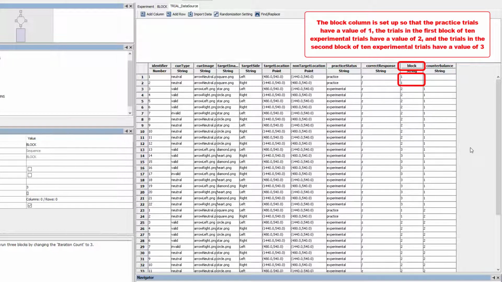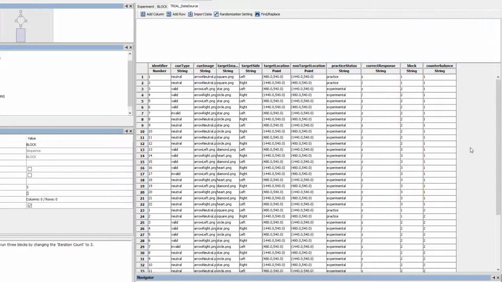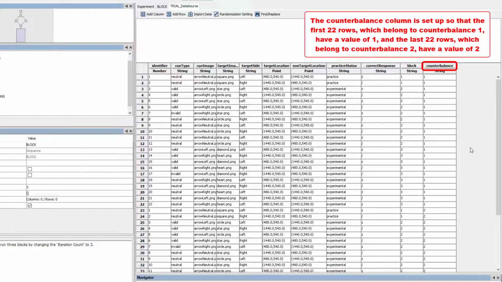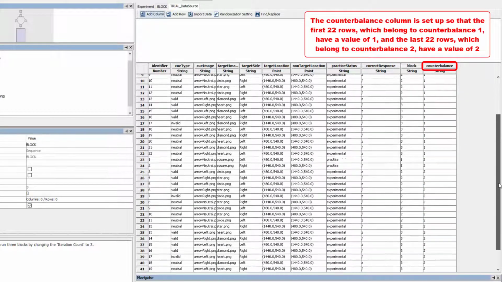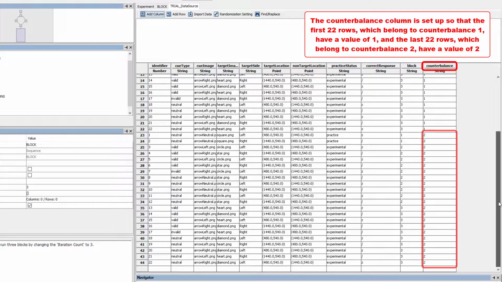The trials in the first block of 10 experimental trials have a value of 2, and the trials in the second block of 10 experimental trials have a value of 3. Finally, the counterbalance column is set up so that the first 22 rows, which belong to counterbalance or list 1, have a value of 1, and the last 22 rows, which belong to counterbalance 2, have a value of 2.